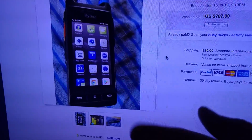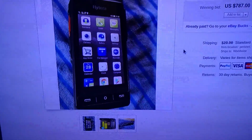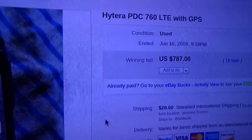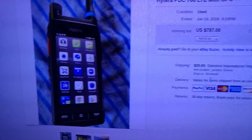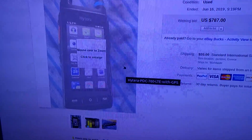I'm pretty sure that even you, if you are watching my videos and you are into radio communication or service radios, might not even know that this model exists. So is this something that you are going to choose to scam someone? I don't think so. I'm pretty sure that you will go with something like an iPhone, which is a much easier way to liquidate, rather than something like this, where you need a ham radio buyer or someone who works in public safety and would like to have a DMR radio.